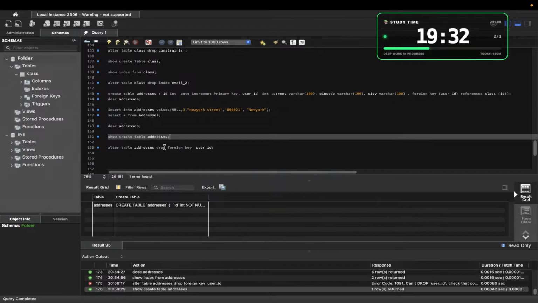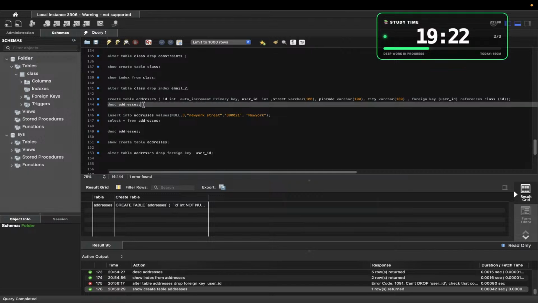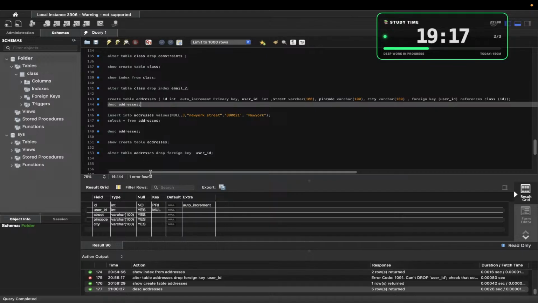I think we can't. This is not that. Show create table addresses.